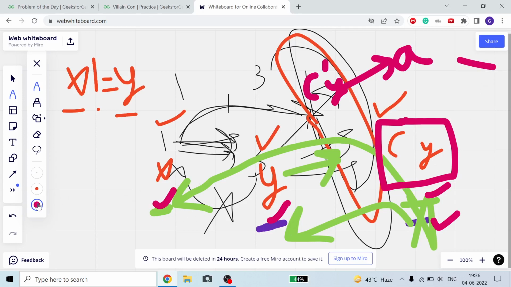So it can wear red, yellow, orange, black, white, but cannot wear green, purple, pink. Okay, this is how we have to do it.